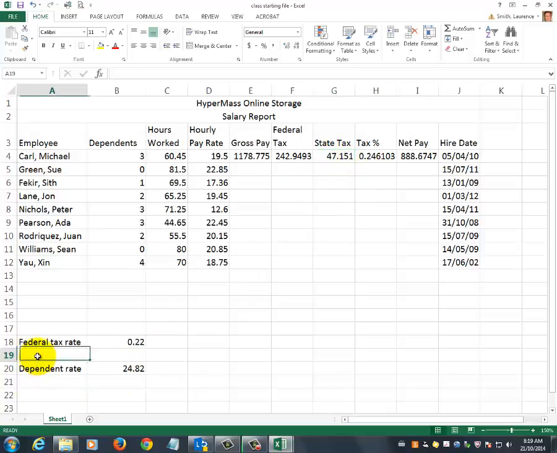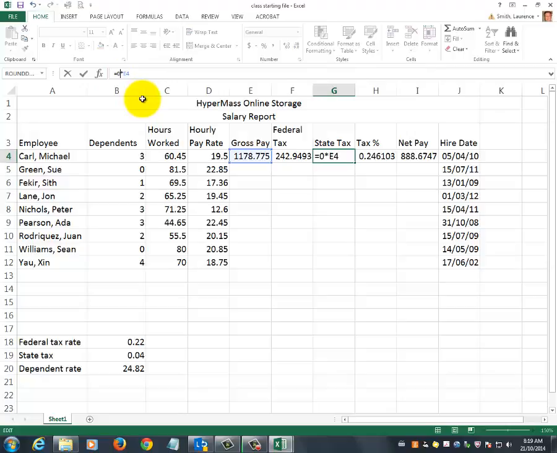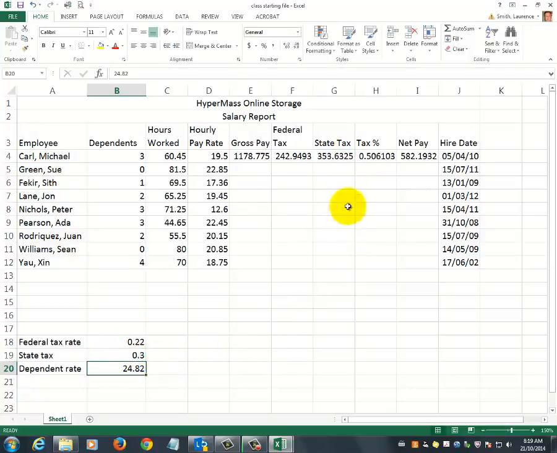State tax is the same thing. Let's throw that in here. State tax, and that's going to be 0.04. Go to state tax and change that first part of the formula from an explicit number to a cell. Press enter, and you've got the same number, obviously. Again, if the state tax, one more time, I know you're getting tired of this, 0.3 goes up to a big number, I'll just revert.